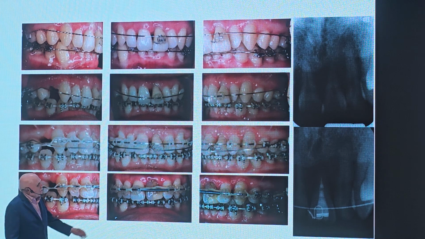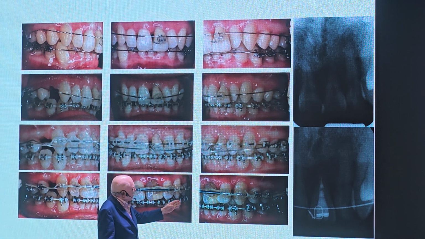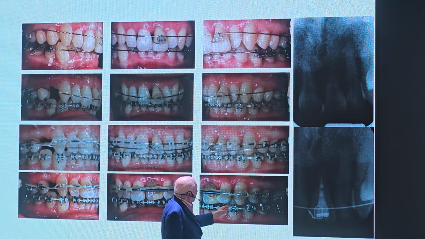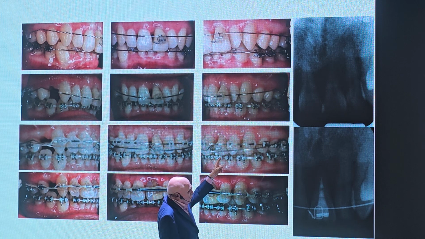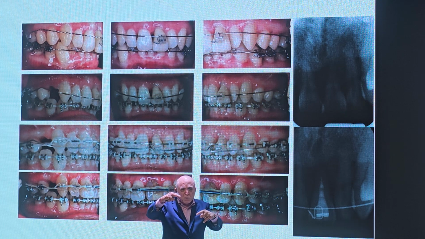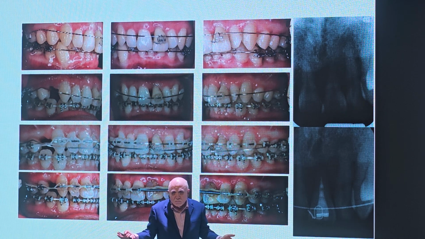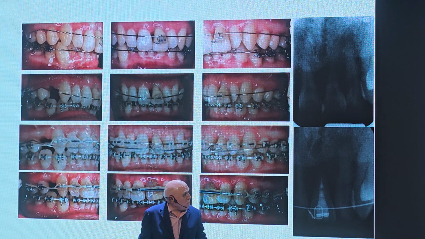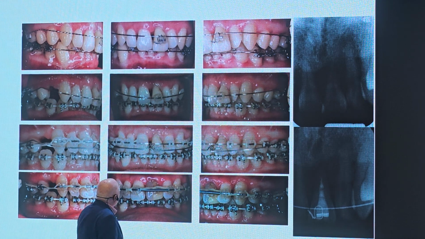So, what we are basically doing, as you can see in these X-rays, though not very clearly, is that we are extruding, and the bone level is way different. The bone level is going to come down. It is very different from the beginning. Okay. That is called tissue adhesion.